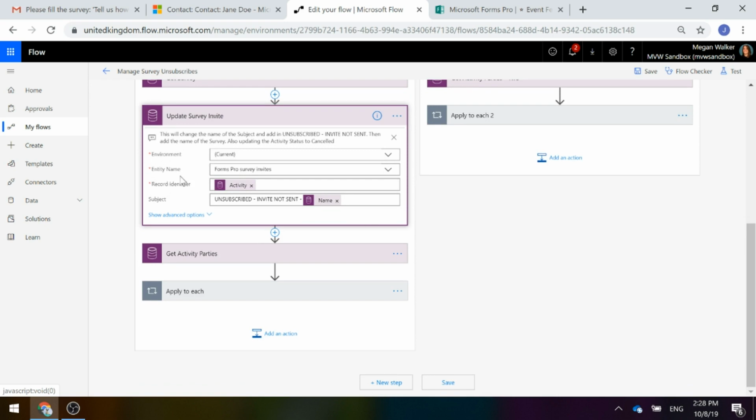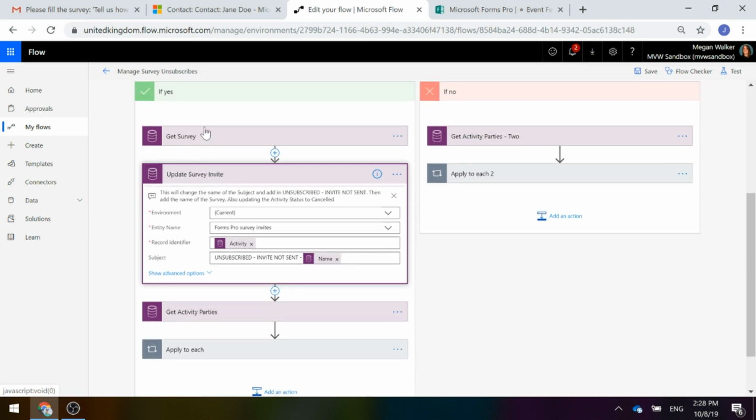I'm using that record identifier of the activity ID. And then I'm putting in the words "unsubscribed, invite not sent", hyphen, and then the name of the survey from this step right here. You don't have to do that, but again, to me, it just makes things a heck of a lot clearer when I'm looking at a contact record and I can see immediately, oh, they've unsubscribed, that wasn't sent to them.